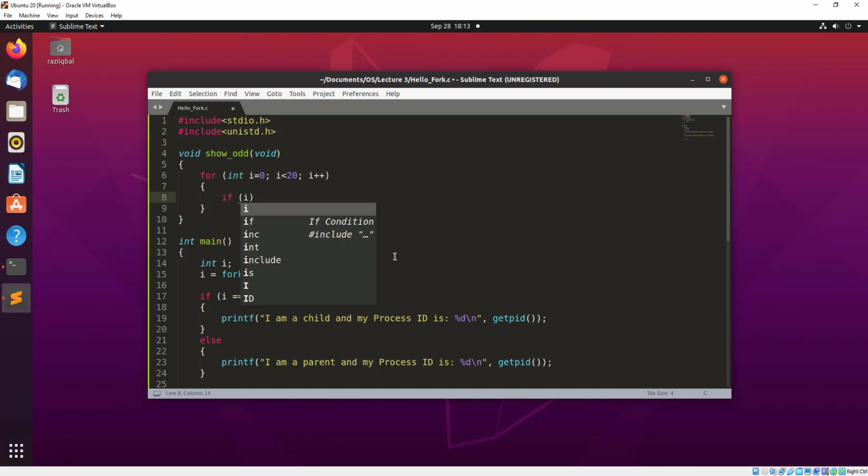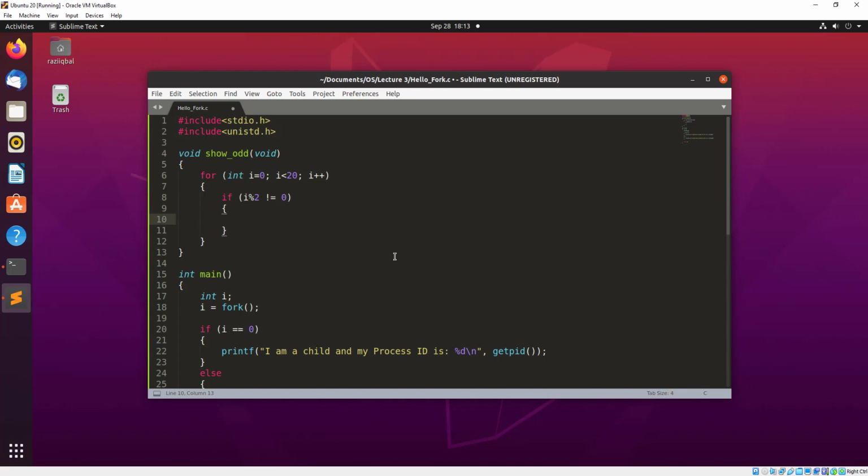So if i mod 2 is not equal to 0, then we're going to printf, let's call it odd numbers in child. I'm going to tag it with C because it's a child, right?